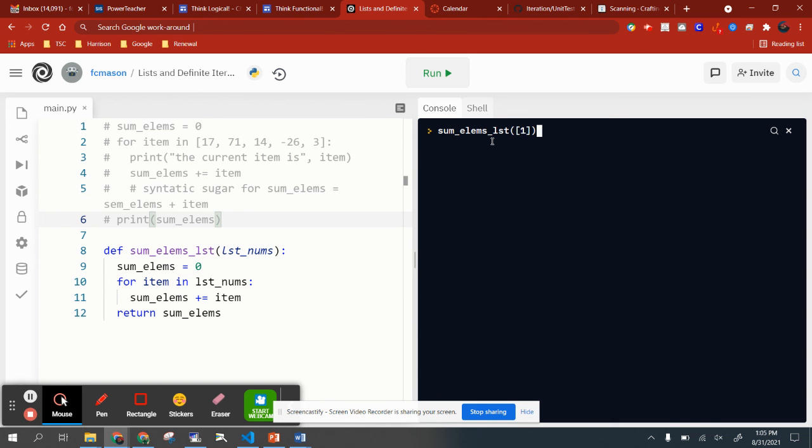So it's not enough to test some values, but you should know what the output should be before you do the test, so you can compare the actual output to what it should be. So if it's not the same, you'll know that you have something wrong. Yeah, that works. So let's actually put some more values in. How about 1 and 2 and negative 4 and 7? What should that be? 6, I guess. I think this actually works.